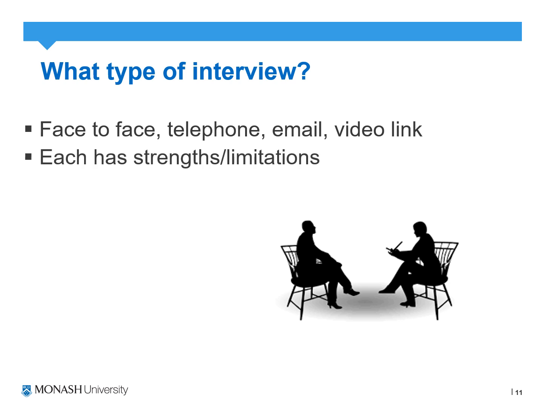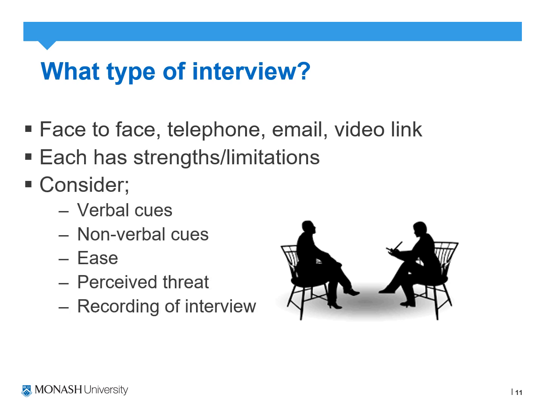Each of them have their obvious strengths and limitations. Through each, you will either have the presence or the absence of these factors. So things like verbal cues, non-verbal cues, so the way in which a person reacts to a question, positions themselves, so moving forward, moving back, crossing their arms, turning right, turning left, the relative ease, so whether they're in a relaxed pose as opposed to cross-armed approach.